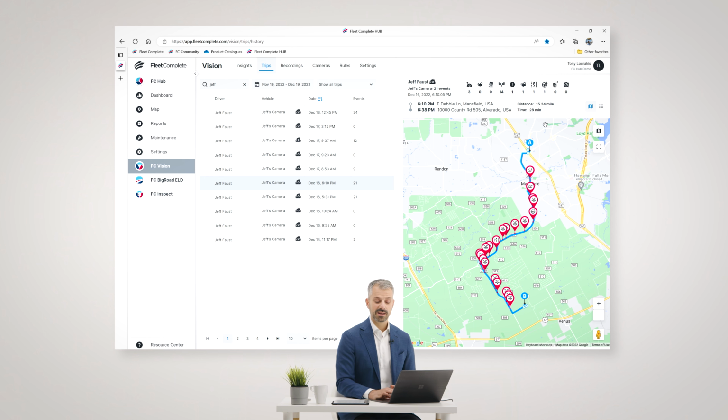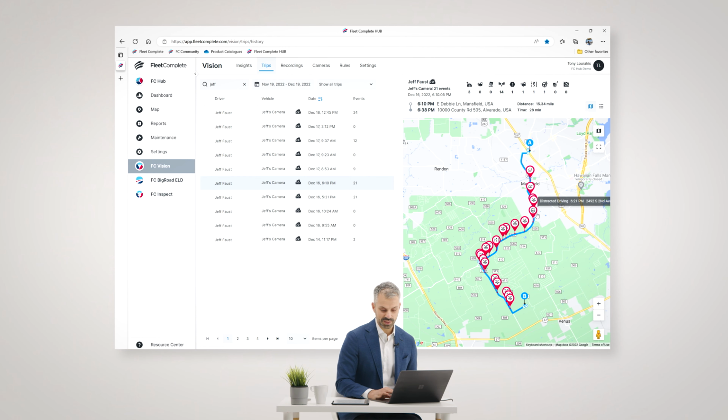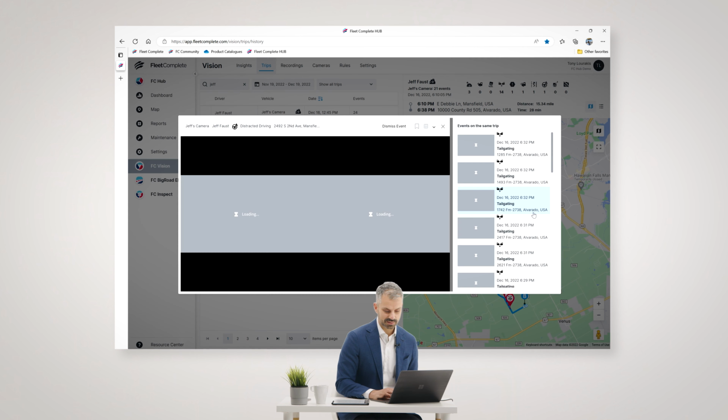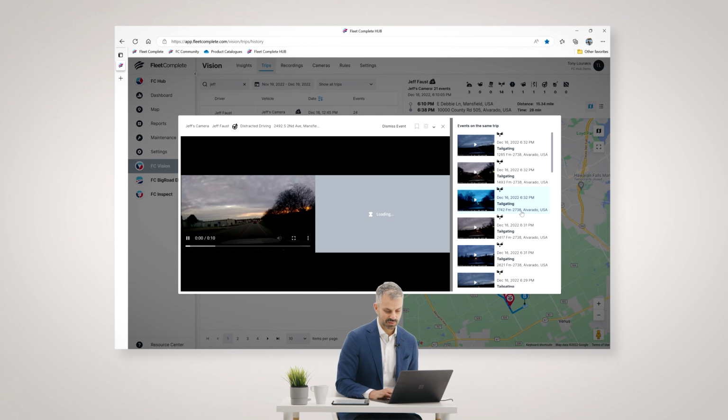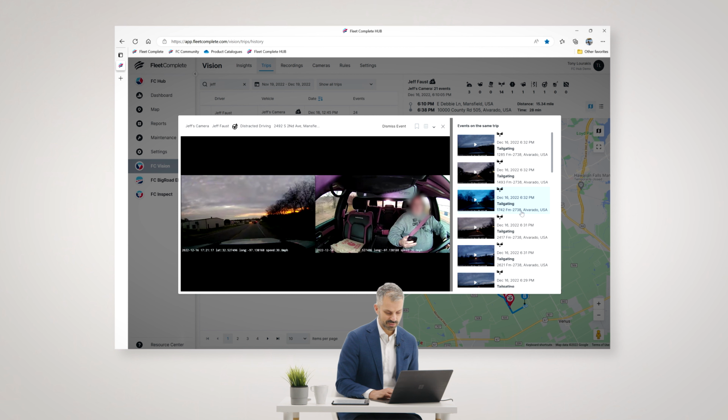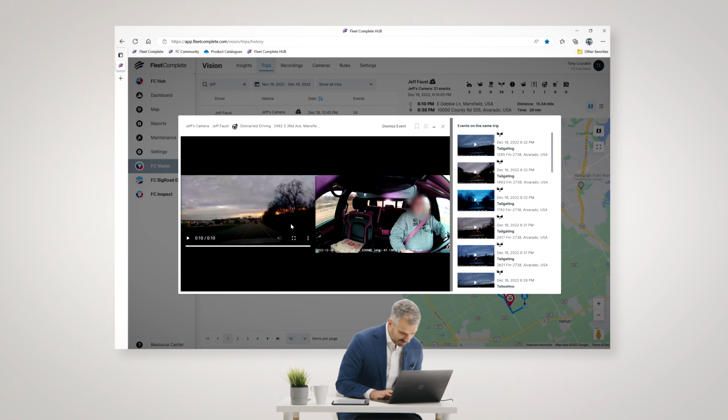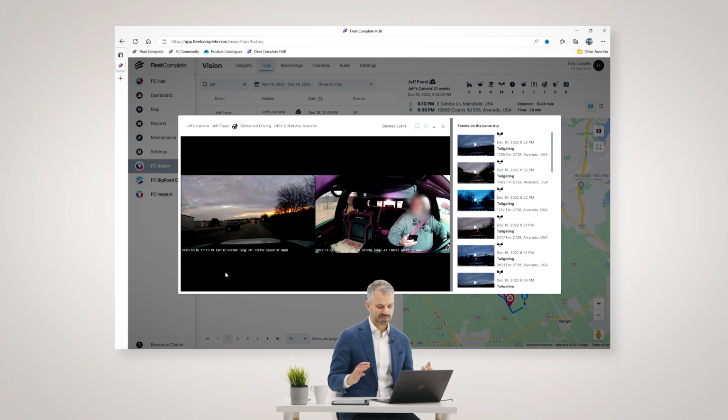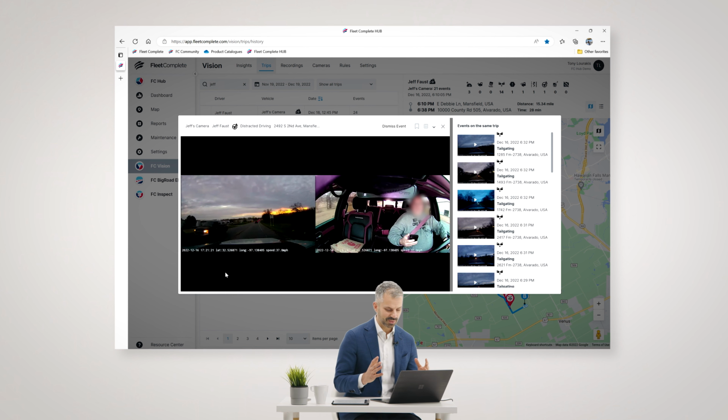Let's go check out the distracted driving event as an example, something that we really want to monitor as a fleet to make sure that our drivers are not distracted driving. So I clicked on that event, and quickly you can see the event is pulled up, the video is rolling, and you see Jeff here is looking at his cell phone while he's driving. I'll just play this back again. He's going 32, 33 miles on a 2-lane road. Not a safe thing to do, frankly.